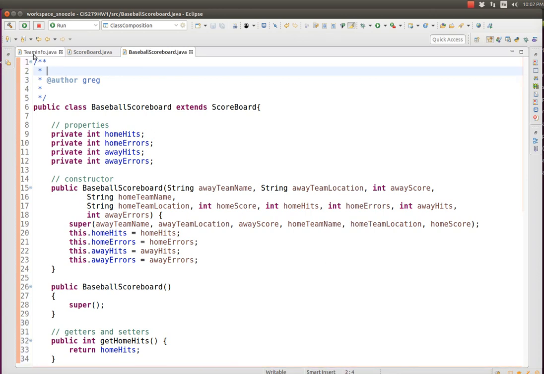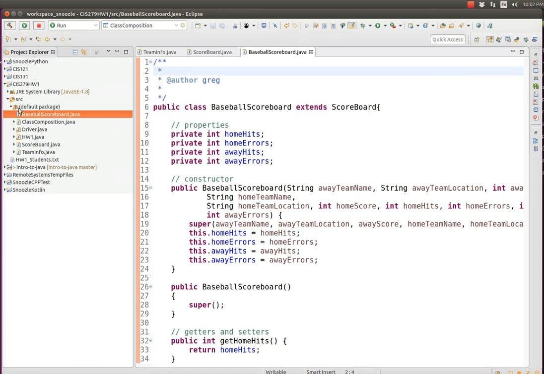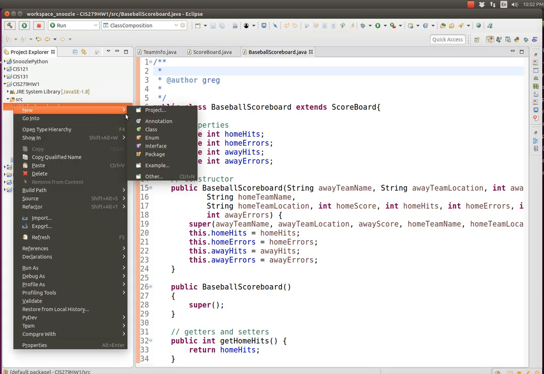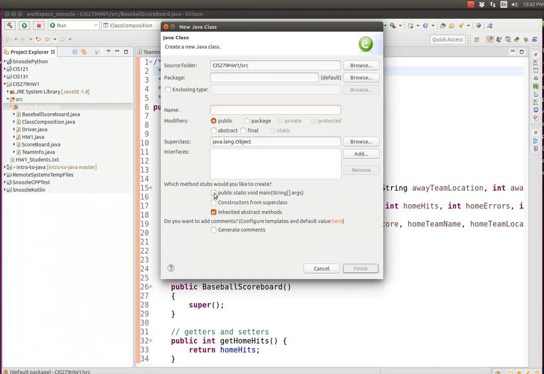So I have these values, and now I'm going to make a driver. Click main here. I can't spell inheritance. I'll call it polymorphism driver.